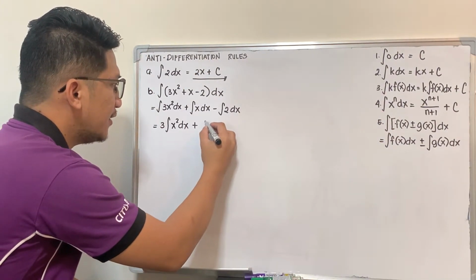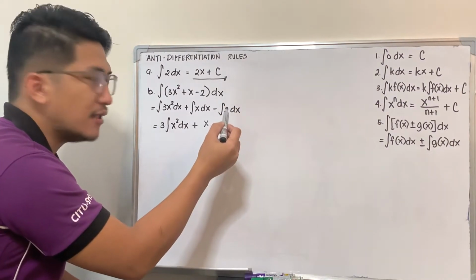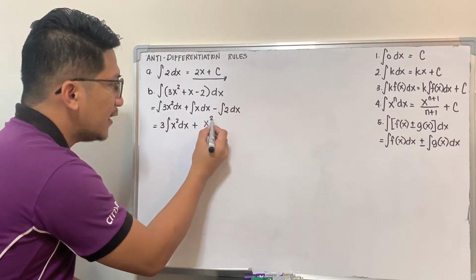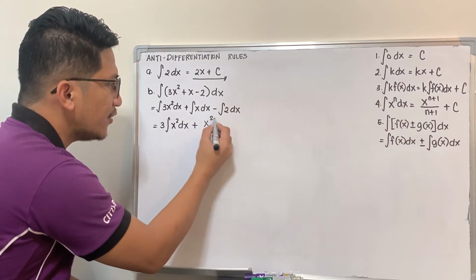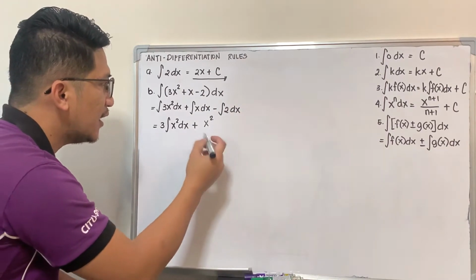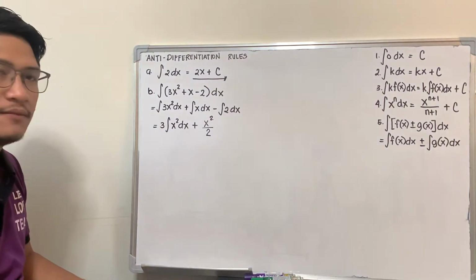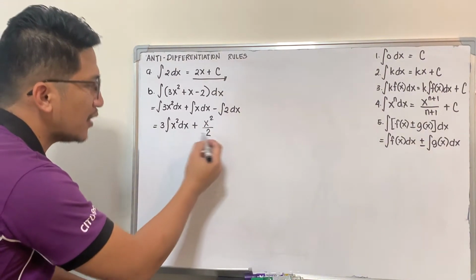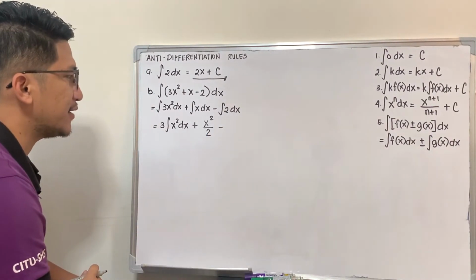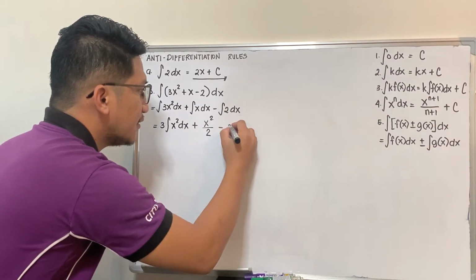In other words, this becomes x, ang exponent is 1, so mag-add kag 1 una. So 1 plus 1, this becomes 2. Okay? And then ang pattern nga tandaan is, whatever the result after the summation, kung unsay summation niya, ang 1 plus 1 is 2, mao na sa imohang divisor. Basically, kung unsay ma-come up nimo sa exponent, mao na imong i-divide. And then, minus, syempre. The integral of 2 is 2x.